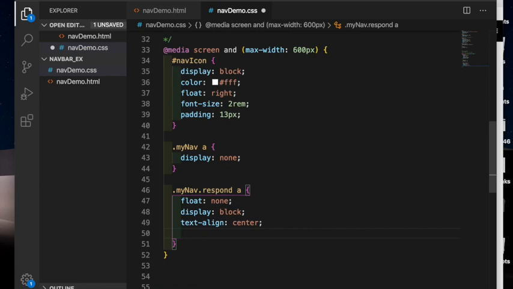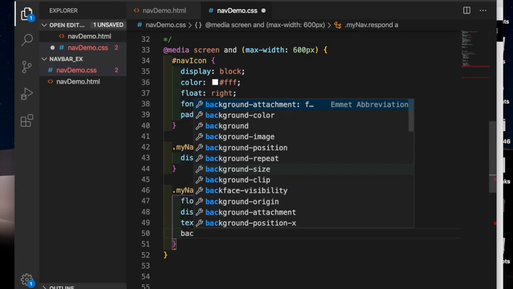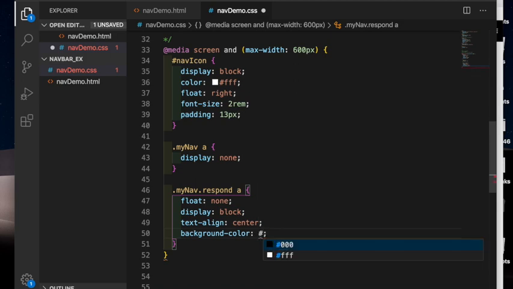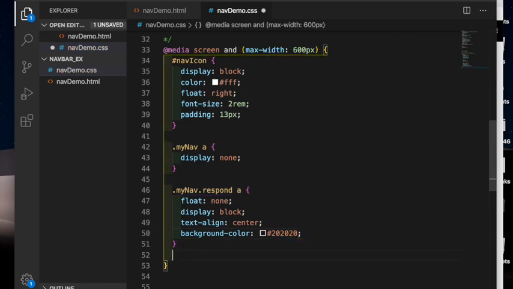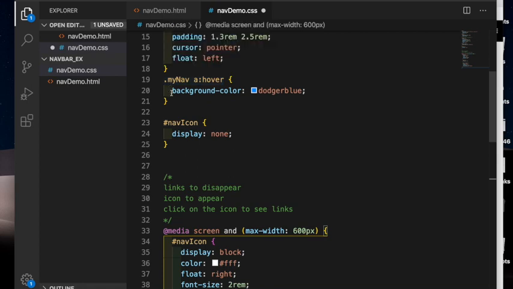And let's give it a background color of something different than black. Background color. Let's go, I don't know, Octothought 2020. It's an off black. Okay. And then we can give it, what color did we do? Oh, I know. Here we go, background color.